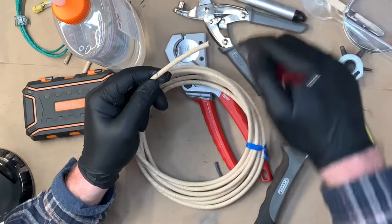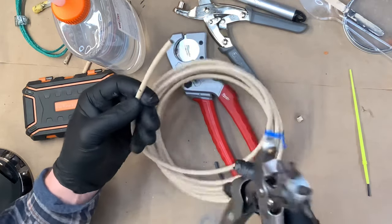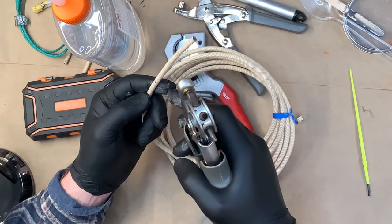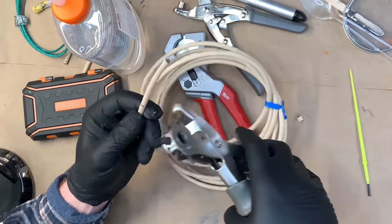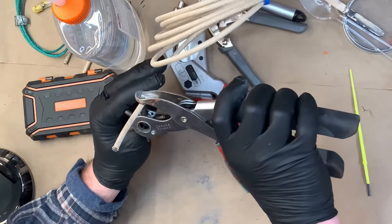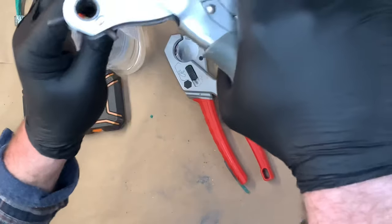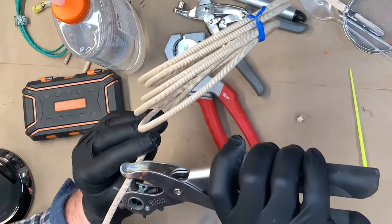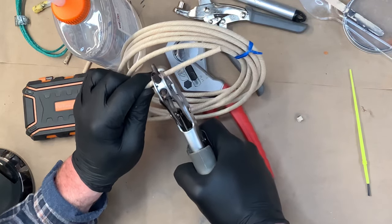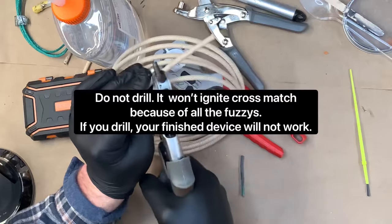And I'm going to puncture it while it is still connected, so that the powder core has some support, if that makes sense. We just want to make sure we center it on the fuse like that, and send it. This is a grommet punch, by the way.